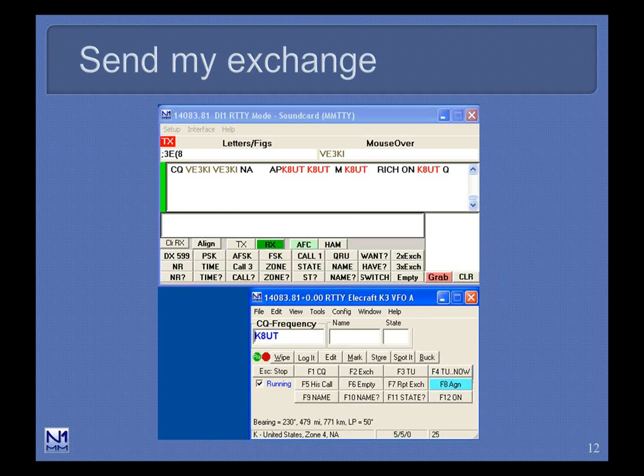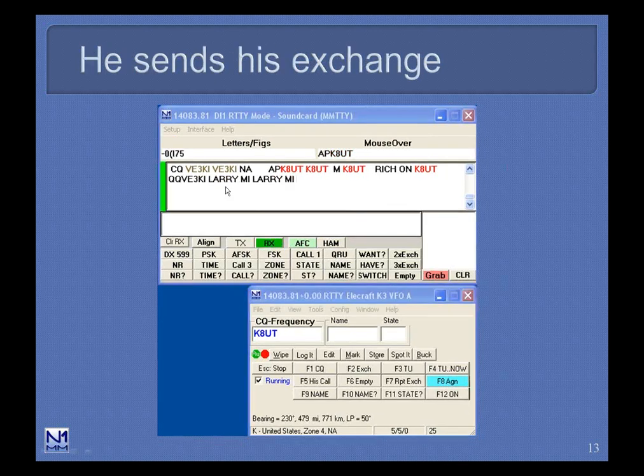You can do that either way. This happens to be with the again. But as soon as I copy his, as soon as he sends his exchange, here it is, Larry, Michigan, the next thing I'm going to do is left-click on the exchange. This exchange has two elements in it, so normally I would have to click twice.